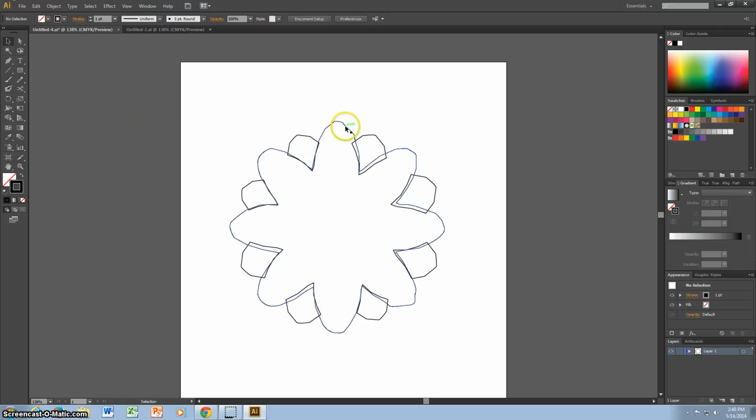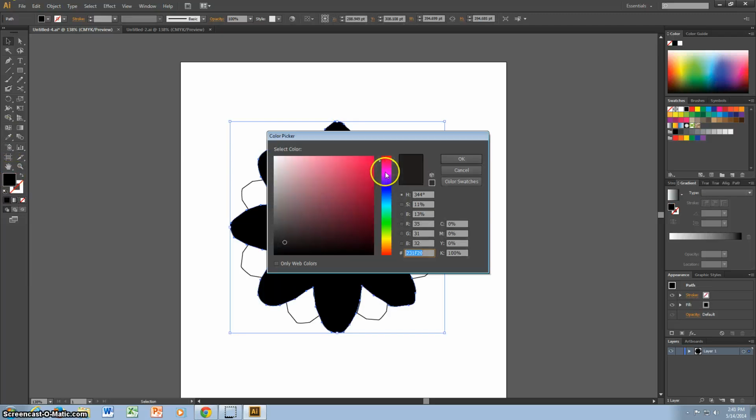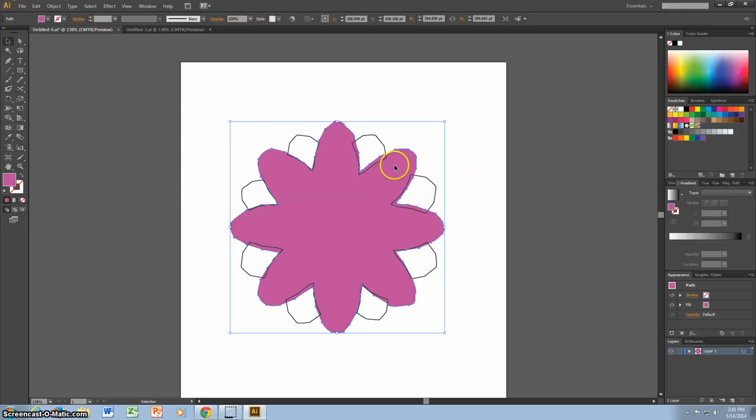Okay, so then you're going to want to click your big flower, and click this and make any color you want. I'm going to go this color, and then for the leaves, you can hold shift and click them all so that'll select them all.